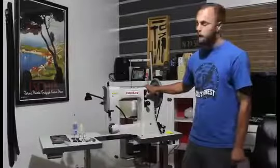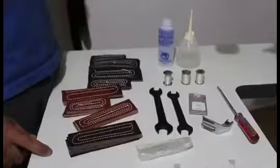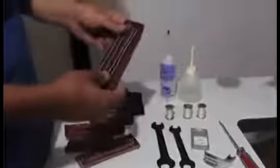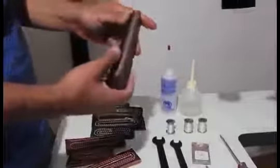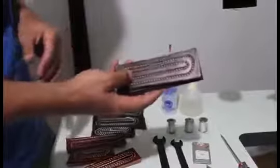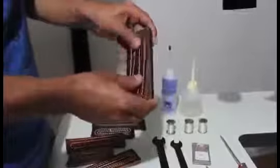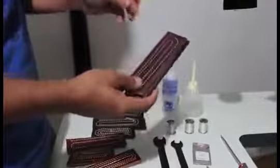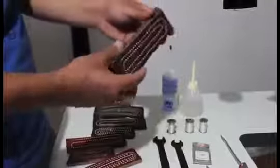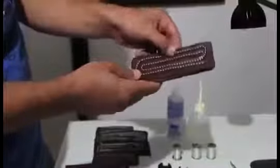Right now I'm going to show you the accessories that come with the machine and what was sent in the box from Neil's Saddle Read Harness. Ryan Neil is going to send you some samples of what your exact machine can do. He spends many hours dialing the machine in to just the right speed and stitch so it will suit your needs. Here we've got about a half inch leather with a beautiful stitch — a nice short stitch on that one. This one's got some saddle skirting.